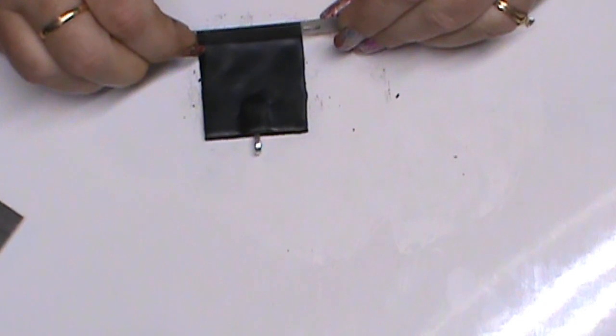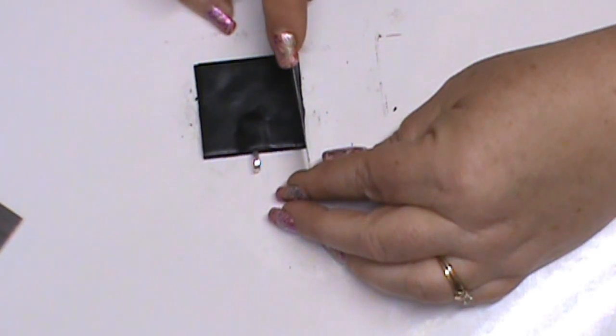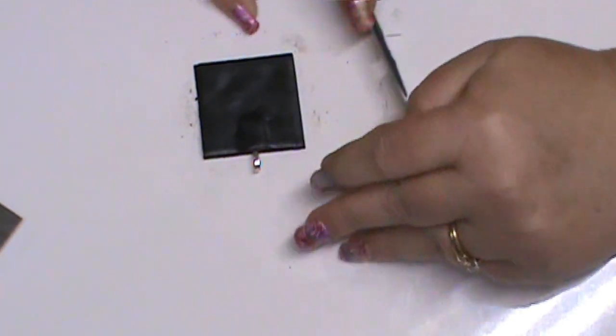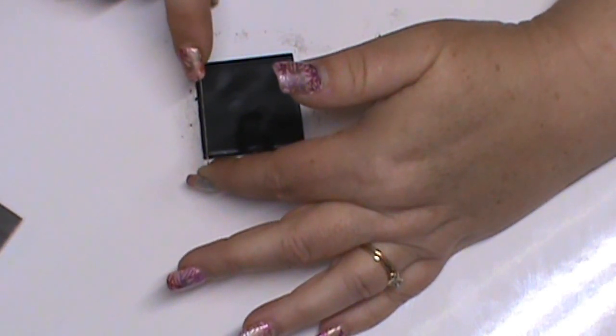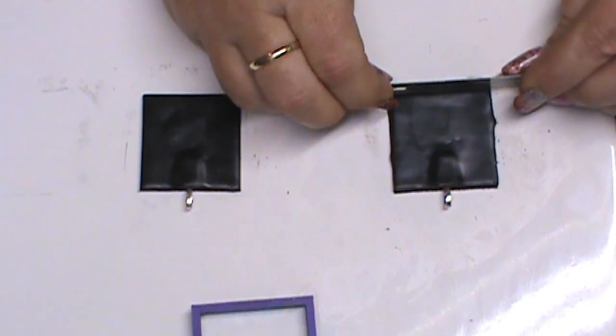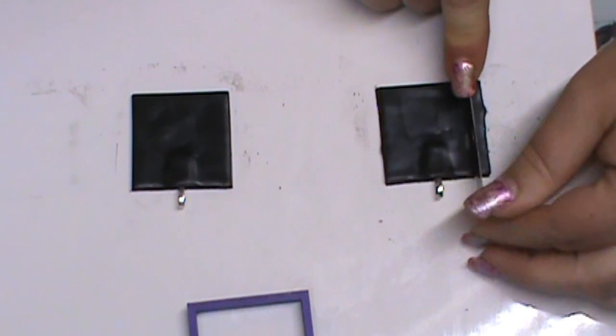Now I'm going to take and trim up these edges to make sure it's all even. Just turn it a little bit off and you can see how crooked I am. But I'm just trying to level out the edges here from putting them together. And here you see I have another one. I'm doing this one differently. Again, trimming the edge to where I want it, but I'm going to make this one a rectangle. So I'm going to trim a lot more off the sides than I did the other one, which will give me the rectangle shape I want.